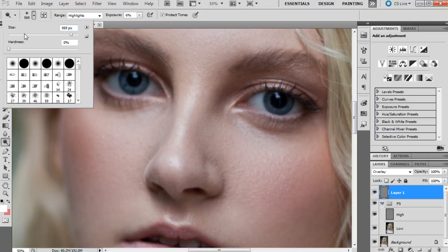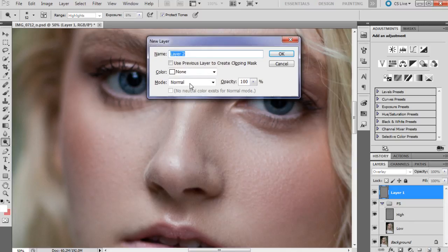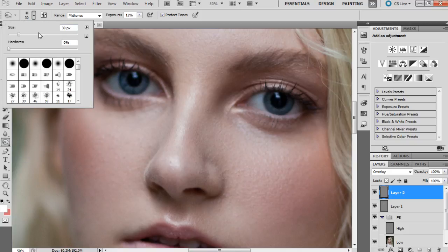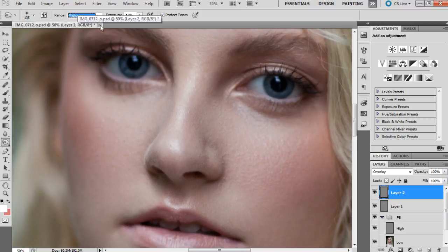I think I'm pretty happy with the highlights now. So I'll move on to making another layer, another grey layer for the burning. And get the burn tool. And same sort of thing, I start with midtones first usually. I don't really work too much with the highlight option with burning. And I don't work with the shadow option too much in dodging.